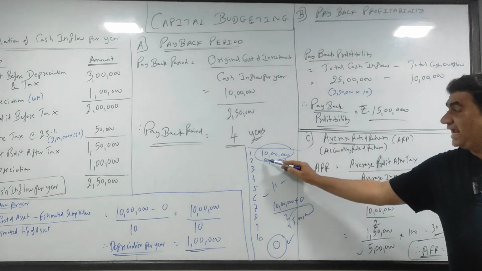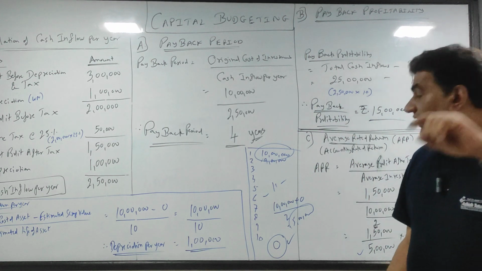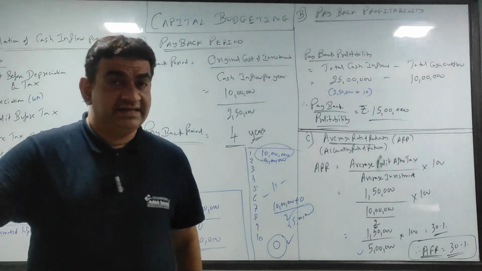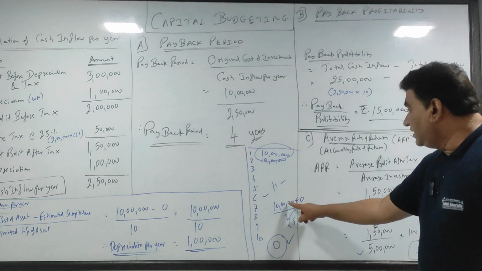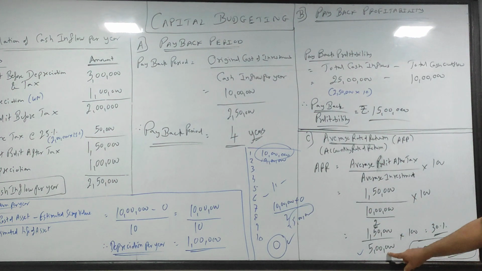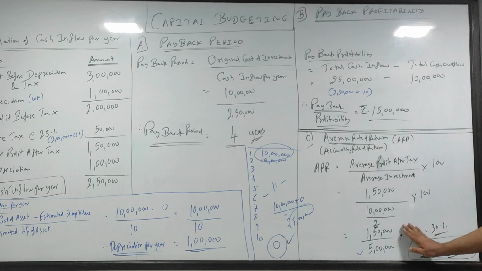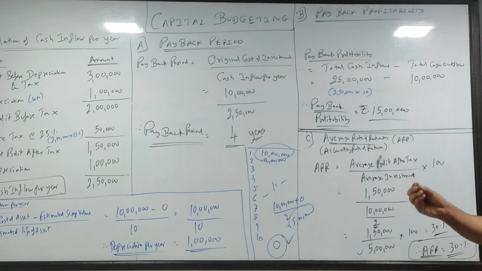End of the first year it becomes 9 lakh. Every year deduct 1 lakh. At the end of the 10th year my value will be 0. So starting of the year 10 lakhs, end of the year 0. Opening plus closing divided by 2 gives you my average investment of 5 lakhs. If there was scrap value, the calculation would change here. How it would change I will not explain now, it will create unnecessary confusion.